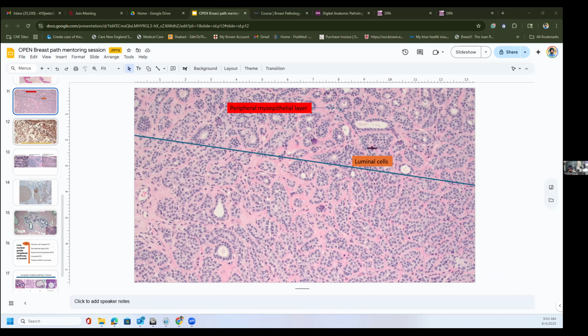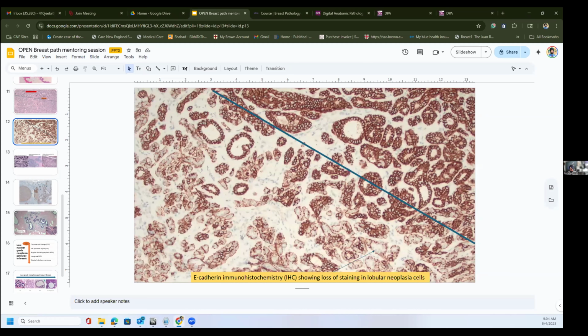So the next thing I'll do is, okay, I think there are lobular neoplasia cells here. I'll do E-cadherin. So now the observation that the membranous staining of E-cadherin is decreased overlaps with my histological impression and confirms it. And if it was an artifact, the artifact would have affected both this part as well as this part, more likely. This is the same section, treated in the same way, fixed in the same formalin. The chances that this loss is because of an artifact is kind of zero.